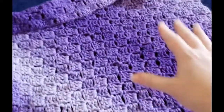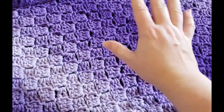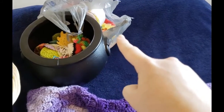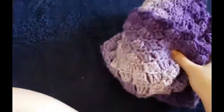I really want them to come out with a yellow to red one, because I would happily scrap that sunrise shawl if they came out with a red one in this, but I haven't been able to find one so far. I do have a blue that I'm planning on working on sometime in the summertime, once a lot of my other projects are finished. But yeah, so I have that.